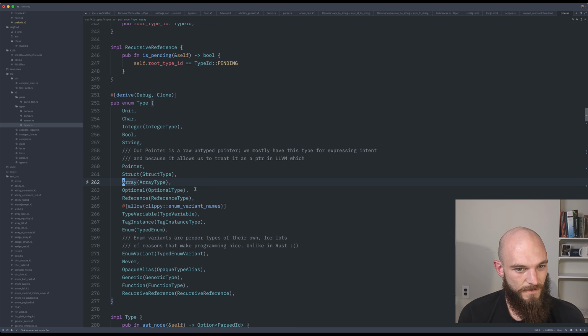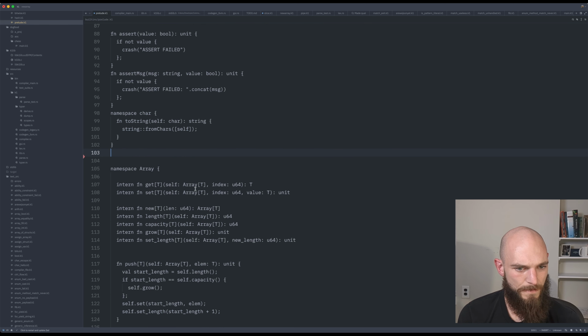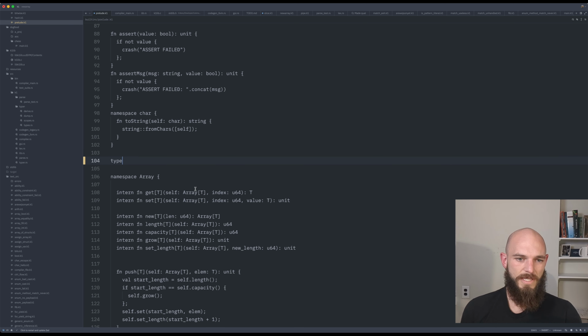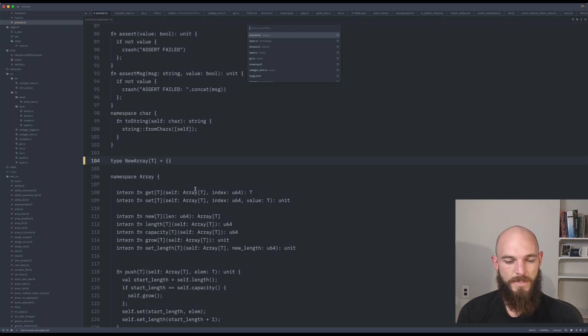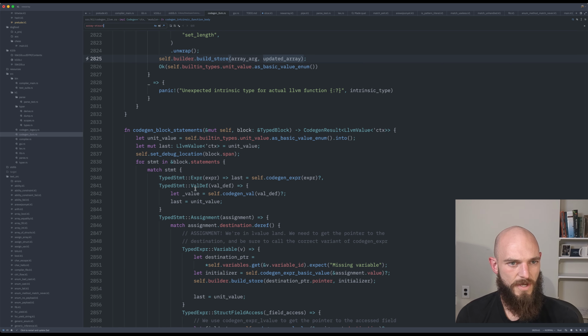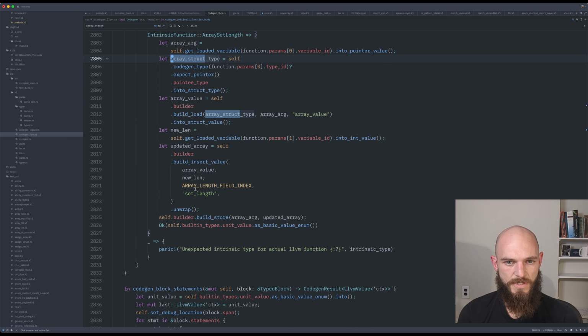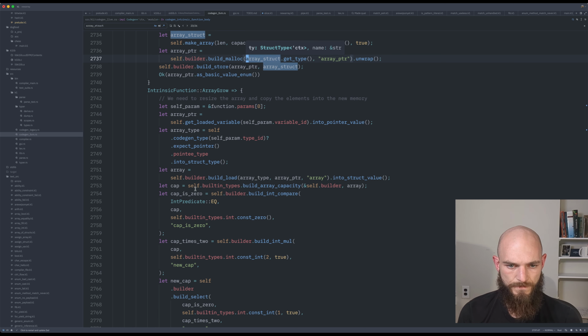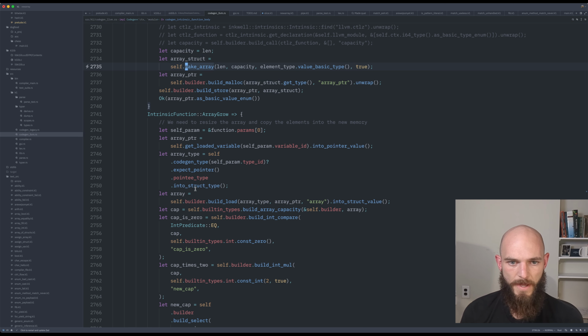First things first, let's try to write one in our prelude. So I said we were going to make one so we don't collide. Let's call it new array. And now we need to go look at our CodeGen file, because that's where the shape of an array actually lives. So I think I'm going to search for array struct. Yeah, array struct type. Where'd you come from? Make array.